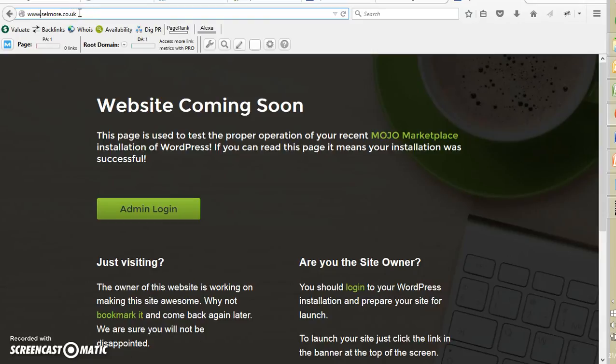It's on a subdomain at the moment. Let me just give you an example. I'll take you to marqueehire.sellmore.co.uk, which is one of our websites, and it's just another feel of website.